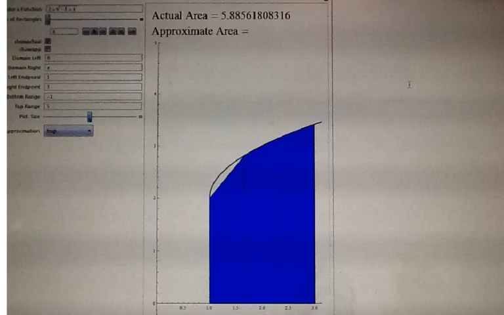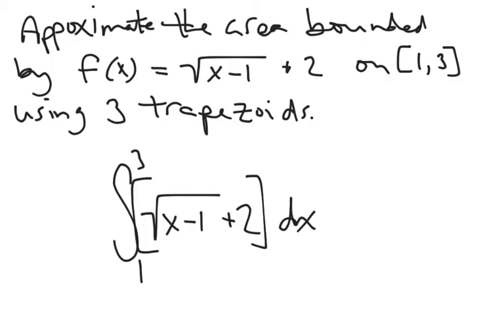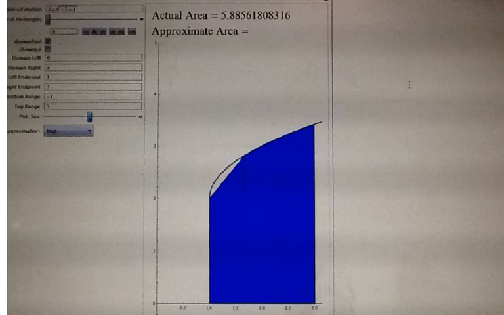Alright, I left the actual area under the curve, to that many decimal places, on the screen for this with the 3 trapezoids pictured, because I just wanted you to see what you were aiming for. We'll get the approximate area up there in just a moment. You can, using the substitution method, figure that exact area out, figure out what the antiderivative is. So if you want an extra challenge, go back and evaluate the definite integral right here using a u substitution, and see if you can get this answer here.